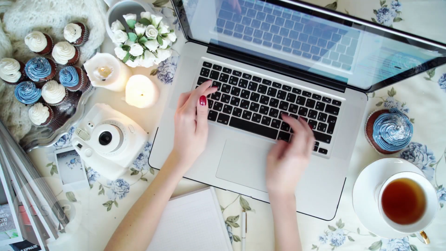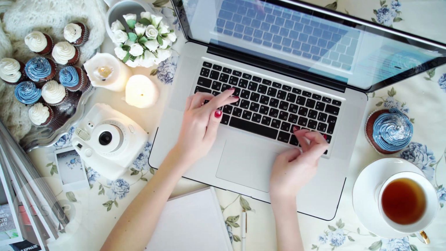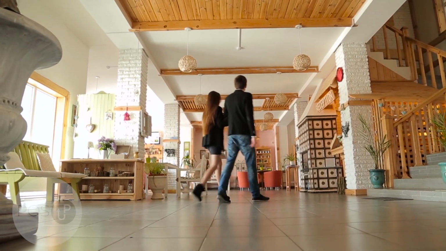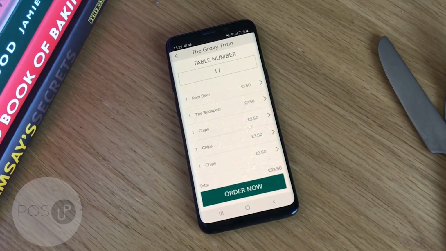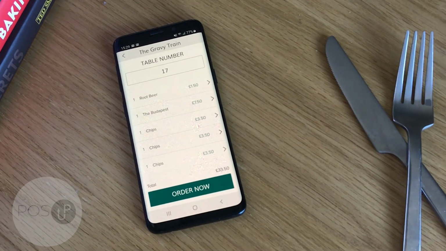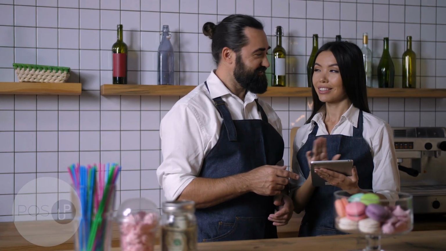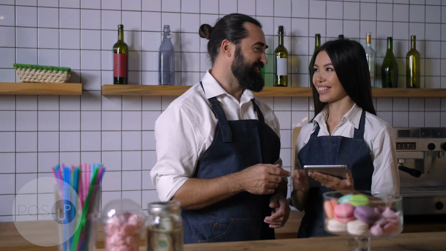Like Deputy, there are many third-party integrations available with Kounta, like accounting packages like Xero and QuickBooks, hotel management systems like Prino, loyalty packages, order ahead and payment apps, and analytics suites. We have videos on the most widely used of these on our channel, so check those out if you're interested.